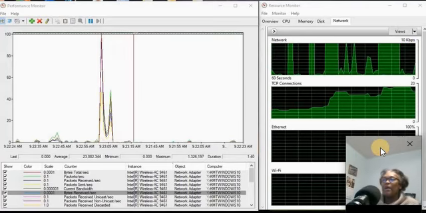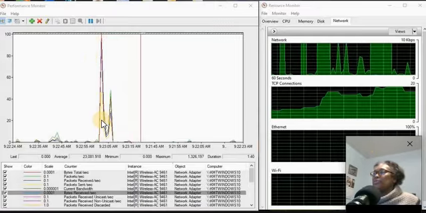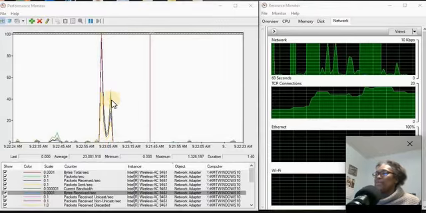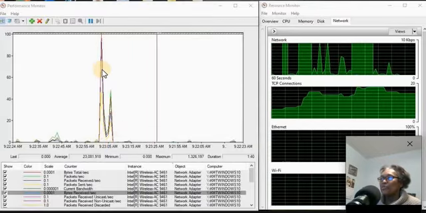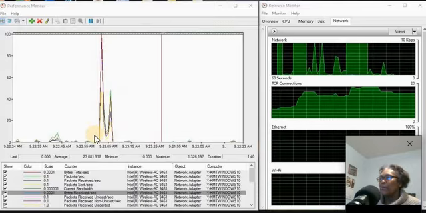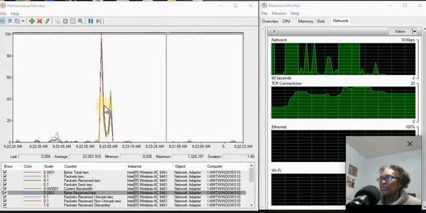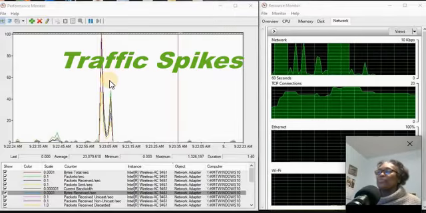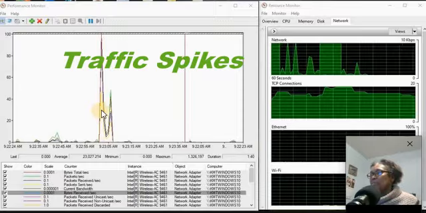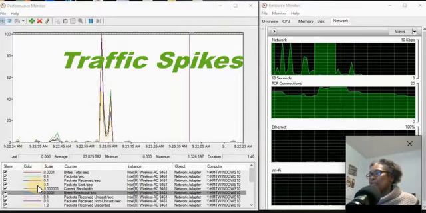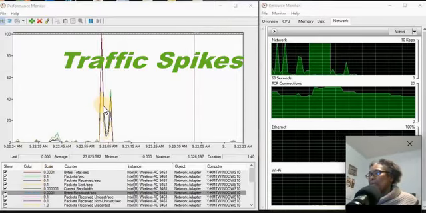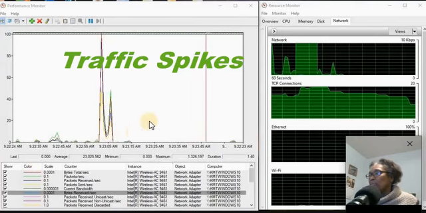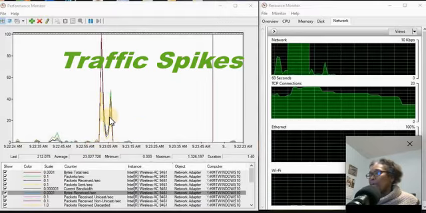All right, so I'm chiming back in, and as you can see, there was a huge spike around 9:23, and so something transpired on the network around that time. So what we like to do as network administrators is investigate that, find out first of all what spiked. So we have a yellow line here, and a red line here, and even some green. That's what happened around that time.